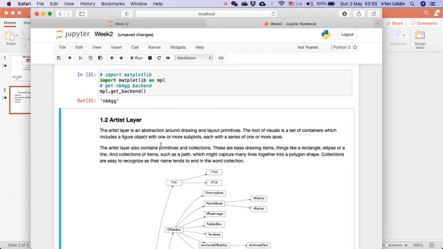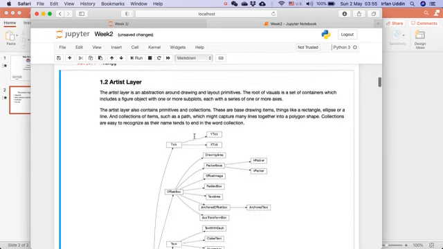The artist layer is an abstraction around drawing and layout primitives. The root of visuals is a set of containers which include a figure object with one or more subplots, each with a series of one or more axes.